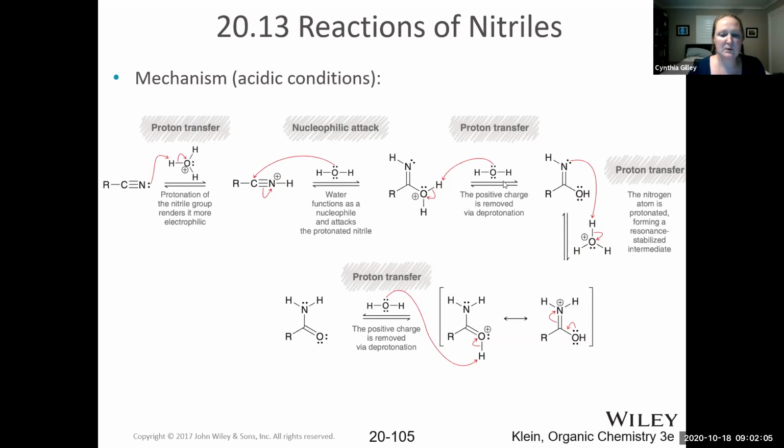What we're going to do is use water to deprotonate and then reprotonate the nitrogen, allowing us essentially to tautomerize this to a constitutional isomer, which is drawn as two resonance contributors here. When you see this resonance contributor, you can see how close you are to the amide. All you need to do is one final proton transfer to get to the amide. And again, if you continue heating in the presence of water and acid, you can further hydrolyze this to a carboxylic acid, although again, that process is very slow and requires high heat.